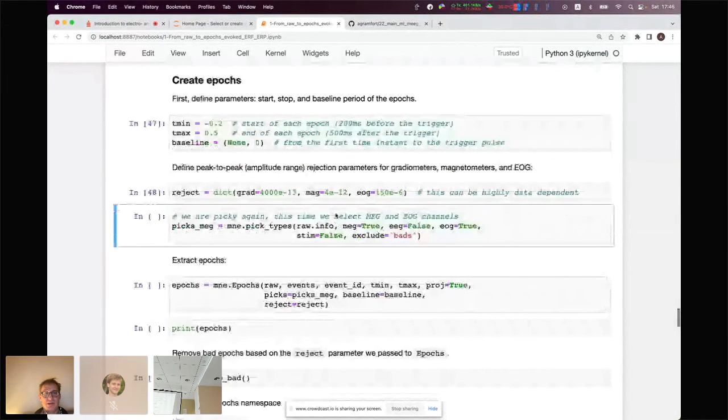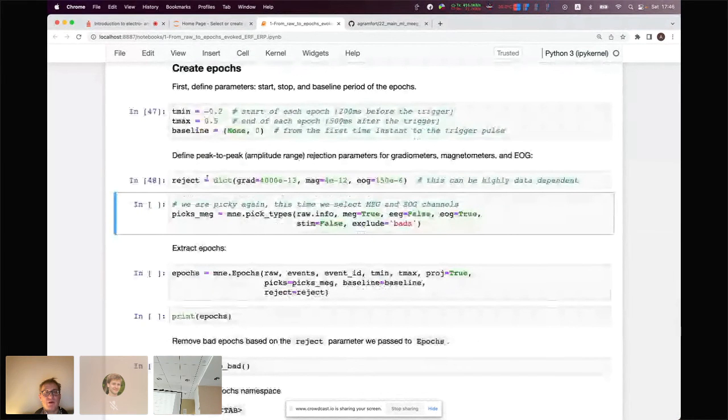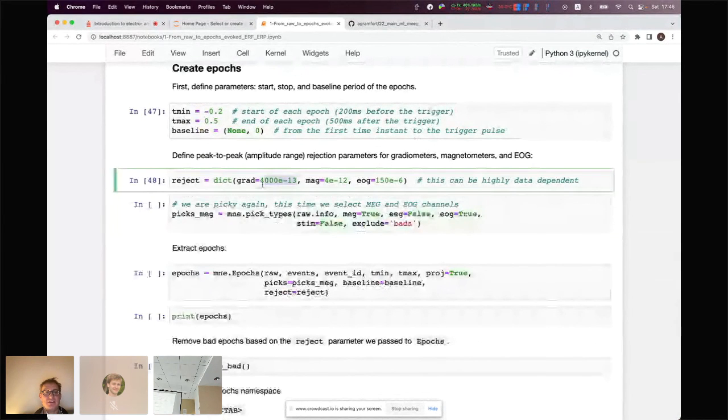You define a dictionary and you say, if during my epoch of 700 milliseconds there is at least one gradiometer that has a peak-to-peak delta that exceeds this value, then the epoch is bad. And this applies, for example in the case of EEG or an EOG channel, where if the deflection from min to max during the epoch is more than 150 times 10 to the minus 6 volts, which is 150 microvolts, then you reject the epoch.